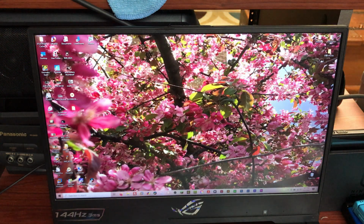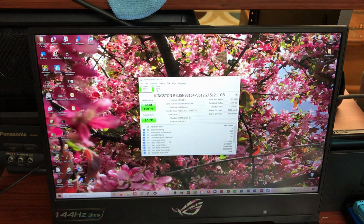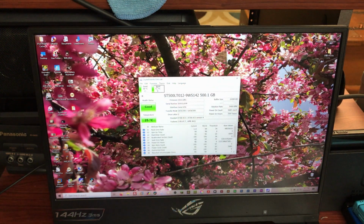I'm opening up Crystal Disk Info. Good. Alright, it's marked it as good. Oh, that's actually, no, never mind. That's my second drive. I keep forgetting I put a second hard drive in here. Rescan. I hear it. I feel it vibrating. The drive is doing stuff, but Crystal Disk Info is not recognizing it. Oh, there we go. It just got recognized.